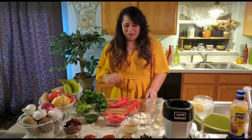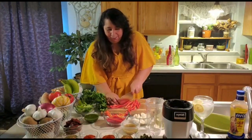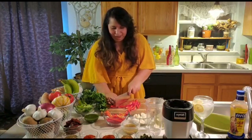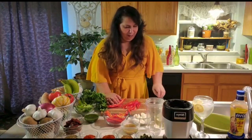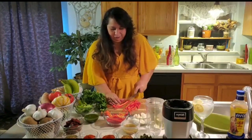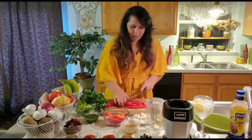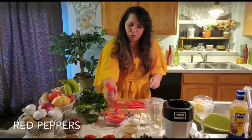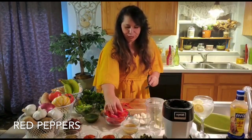Let's start our sofrito. The first thing you do is take your pepper and dice it. Let me use my favorite knife. It's a quicker dice for me with this knife. I love this knife. And that is 2 red peppers. So I have 2 red peppers here.